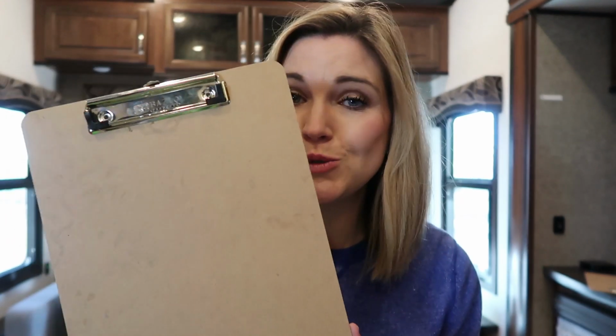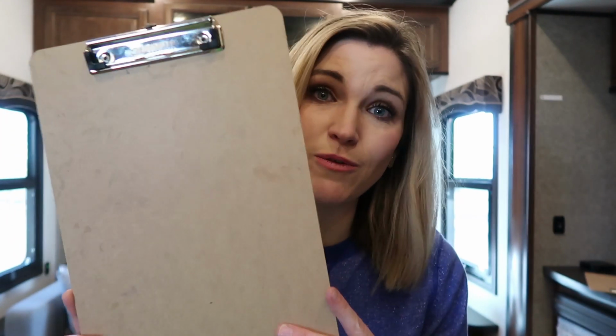So if you're gonna be traveling a lot in your car, these are awesome to get for each kid. They store it neatly right underneath the car seat, so it's not an issue. But if you don't have the space for that, or maybe you're flying, maybe you are gonna be relying on what's inside your backpack and that's a little too big, these clipboards are super inexpensive at any big box store or office supply store. I think they run about $1.25 each. So just having some kind of flat surface that they can write on really helps.